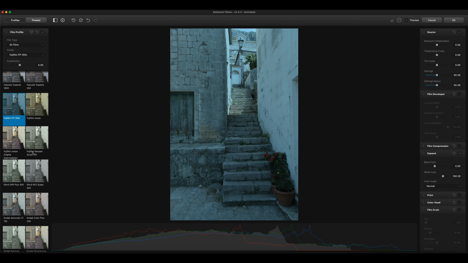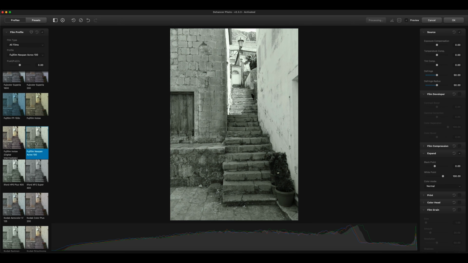We've also got some really good black and white films in here, which do a great job at converting to black and white. Conversion to black and white is not as easy and as simple as most people make it out to be. Most people think that you just slide the saturation slider all the way to the left and get rid of all the color. That is not a proper black and white conversion. It's a little bit more complicated than that, and we don't have the time to go into it now, but I can tell you right now that this does a really good job at simulating the look of black and white films as well.